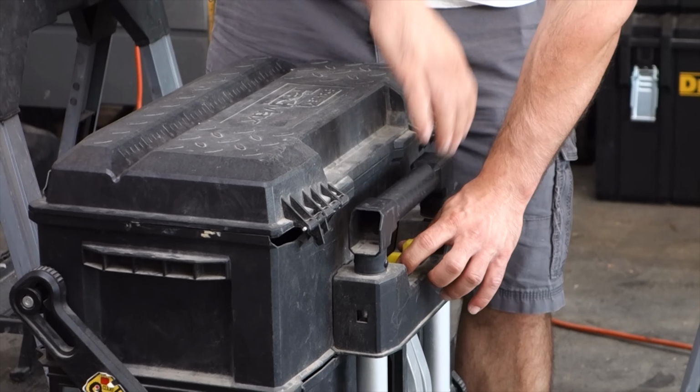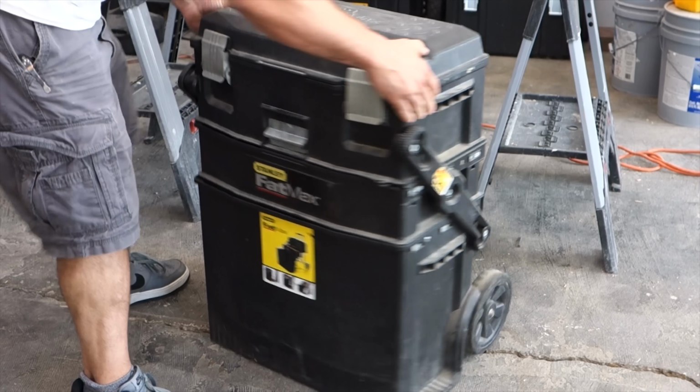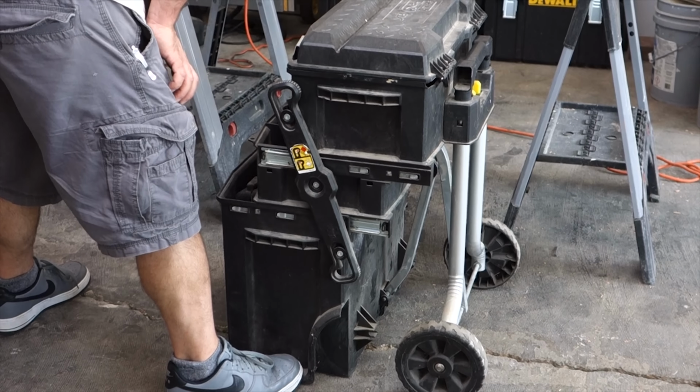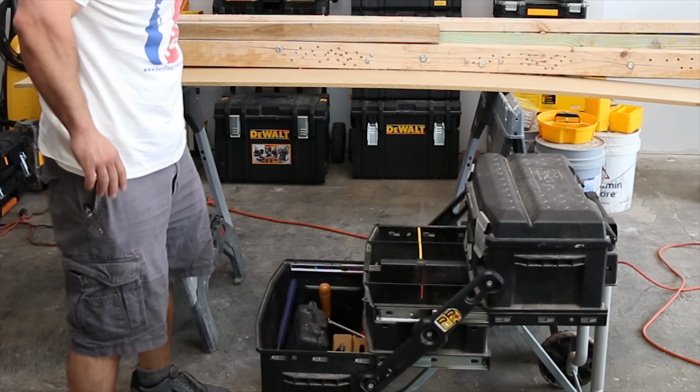And if you're going to transport this box, all you do is click those two levers, and then the box doesn't open anymore. Let's close that. Then all you do is pop that like that. And then there's a little handle on the front. You lift it up and then roll it back. So you put your foot here in this spot. You grab the handle. No, it's jammed. Grab the handle, roll it back.